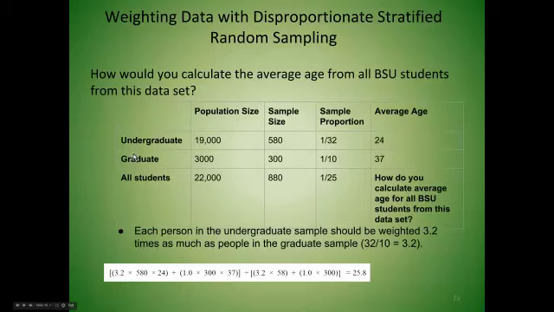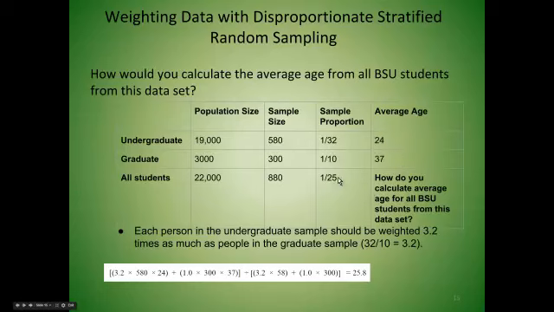Here we have an example of the average or mean age of undergraduate and graduate students at Boise State. Now, because the university has all of the students' ages as part of the registration data, there really wouldn't be a good reason to get this information from just a sample. But let's ignore that fact for the sake of this example and say that the researchers sent out a survey questionnaire to this sample of randomly selected Boise State students and asked them about their ages. And for undergraduate students, the average age is 24. And for graduate students, the average age is 37.